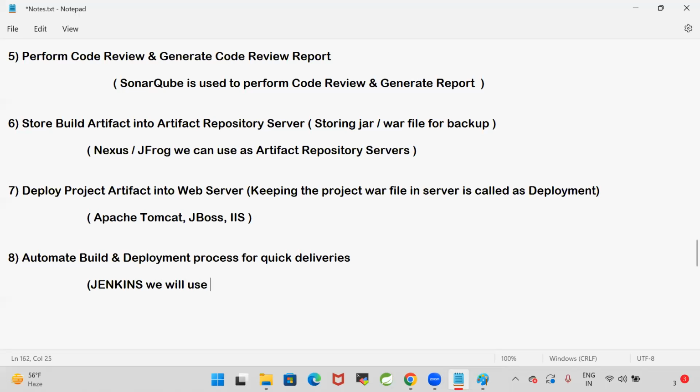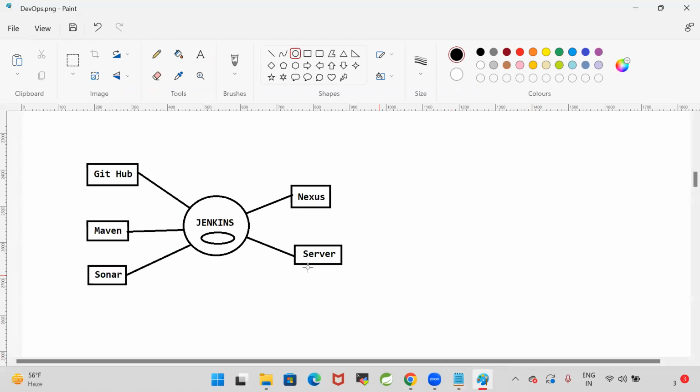Jenkins CI/CD pipelines we will use to automate build plus deployments. Whatever tools we are learning, first we will learn the tools manually, how to use the tools individually. Then we are going to integrate all the tools in Jenkins.